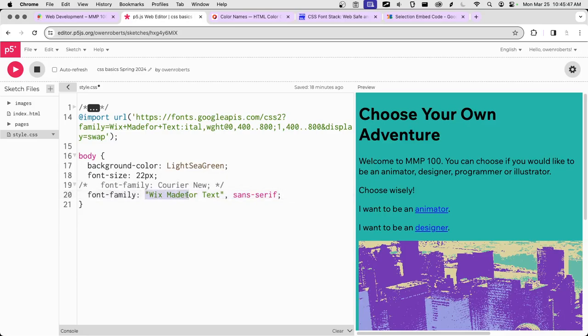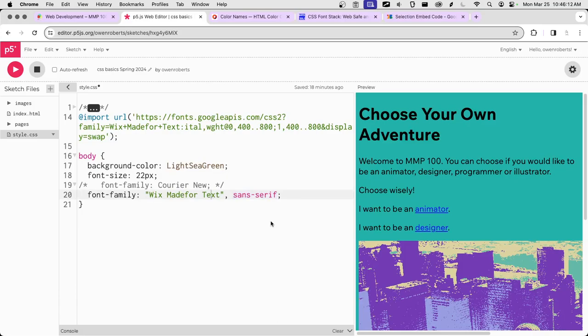So you can see we have the font family here, which is the one we loaded from Google, but then there's a comma and it says sans serif. This is just called a fallback. If for some reason this doesn't load, if the internet connection is slow, or maybe if there's a typo in the URL and it's spelled wrong, this is a backup, so that if this one fails, then we'll have a sans serif, and that's just used to match the basic font.